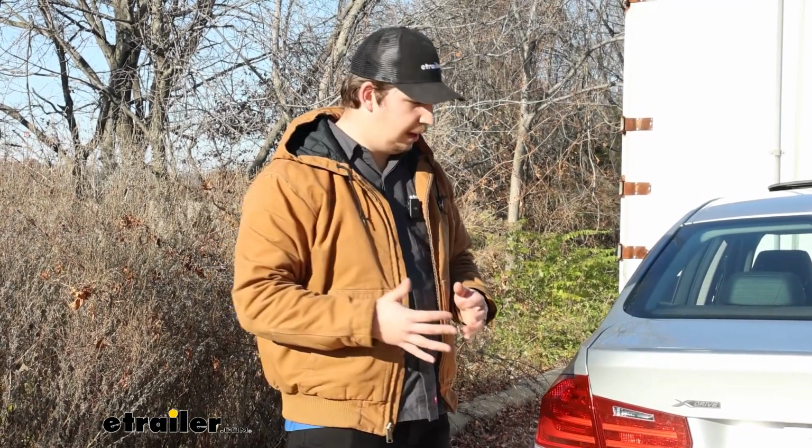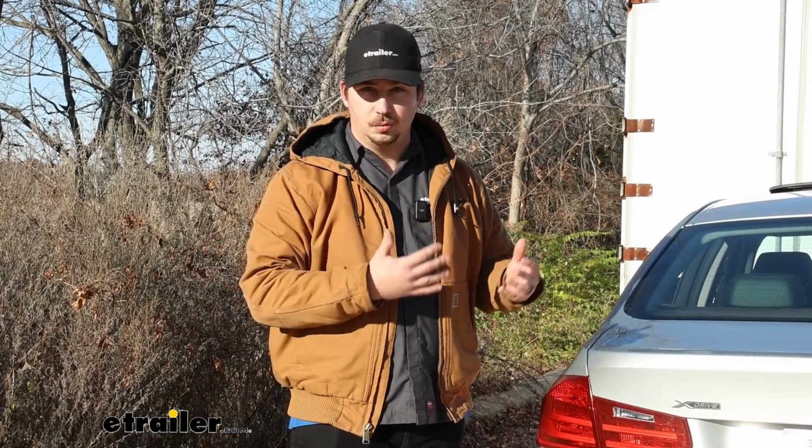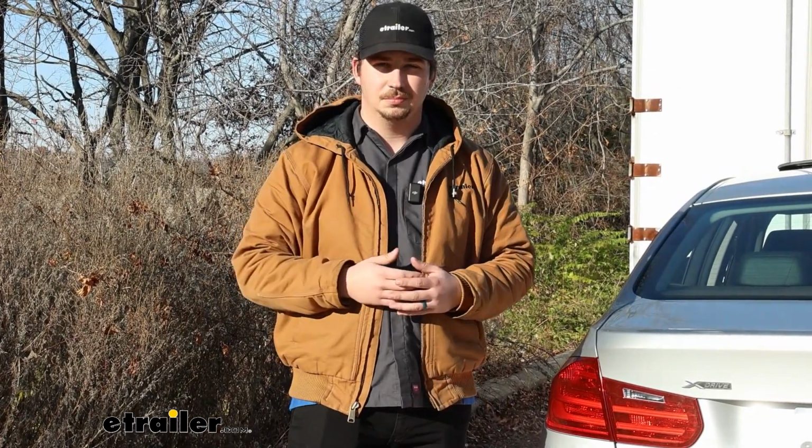Aside from that, it is going to be a pretty straightforward process. Again, because everything's on the outside, it's relatively easy to get to and to see. So visibility is not going to be too bad, and all you've got to do is find a way to route your power wire inside the vehicle to that battery, which is also pretty straightforward. I'll walk you through the whole process inside the shop right now.